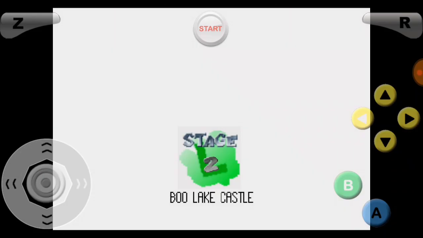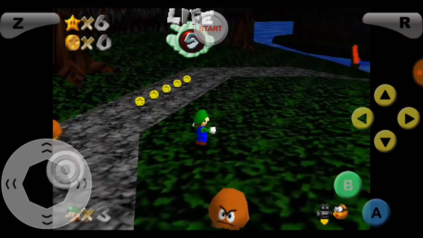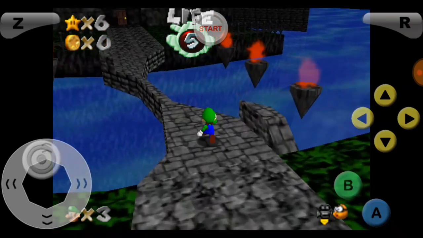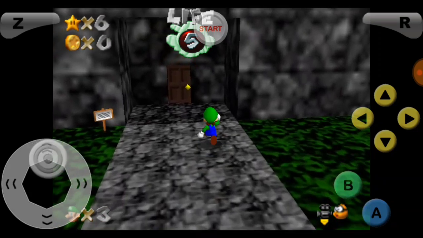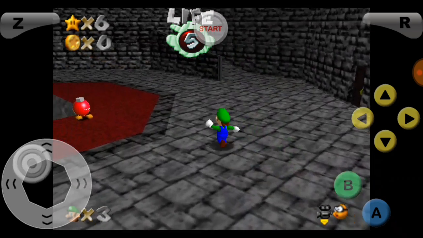Oh yeah, I've been in here too. This is stage two. I forgot about that. Looks a lot like outside, except there's dumb things. And this is an actually pretty fitting thing if you're gonna make your character Luigi.